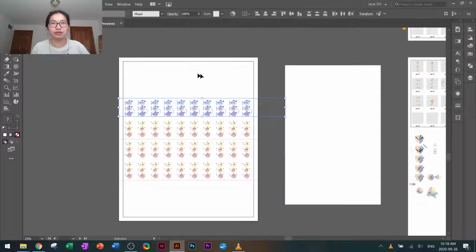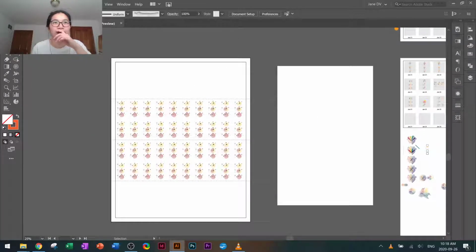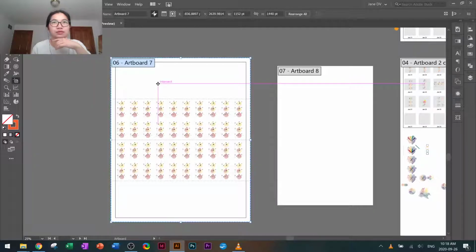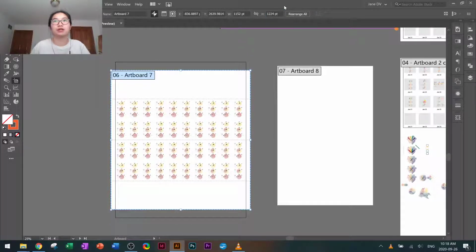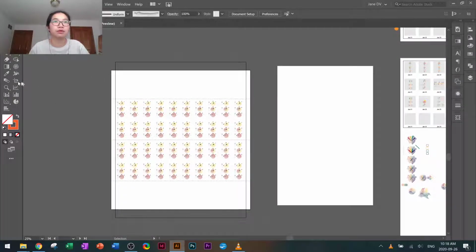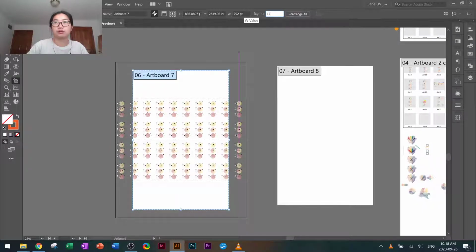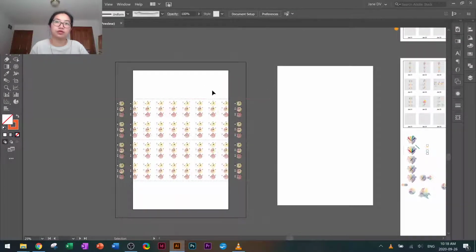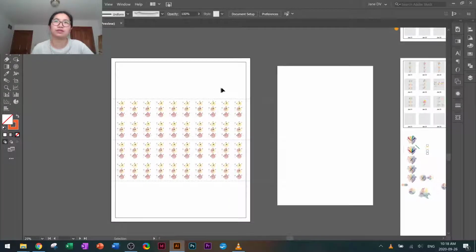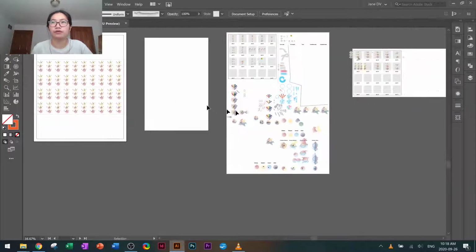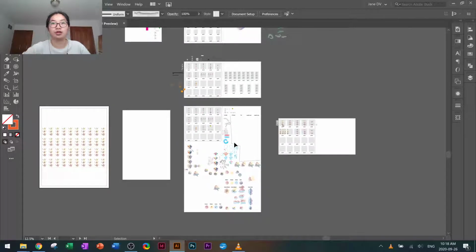So I don't think this is 11 by 17, was it? Double check. Yeah, this is 11 by 7. No, oops, I typed it wrong. 17 inch. This doesn't look right. 11 inch by 17. Yeah, that's the true size. I don't remember what size this was. This is a different size. But I was trying to figure out the sizes, which was a big challenge.